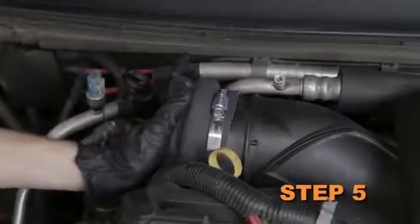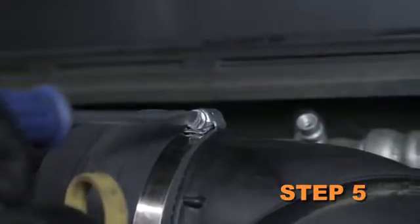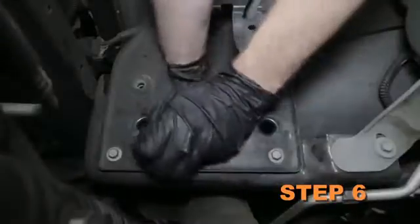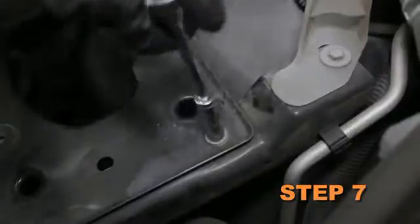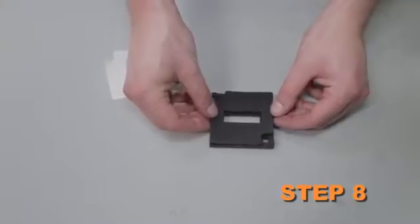Install the silicone hose onto the turbo inlet tube and secure it with the hose clamp. Remove the two airbox mounting grommets from the airbox mounting plate. Remove the 3 airbox mounting plate bolts. Install the gasket onto the mass air sensor adapter.